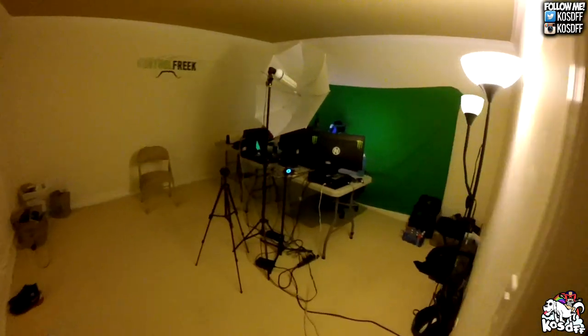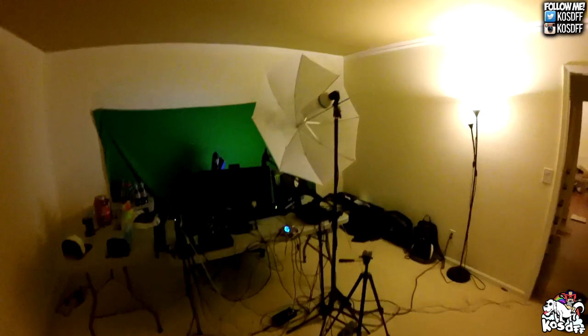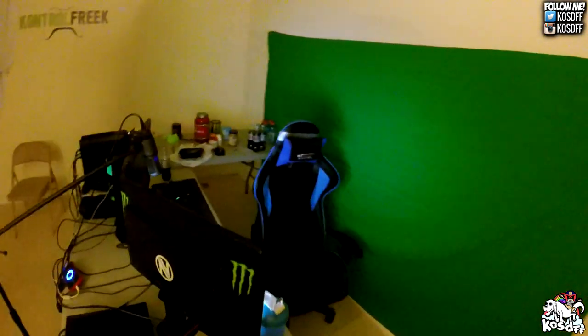Of course, Nameless came over and took over this room. This was our control freak theater room. TV used to be over there. He came in here and took it over. He's got a massive light setup and all that stuff because he uses a green screen for his streams. I imagine they're all upstairs talking COD because I think they just got done playing.